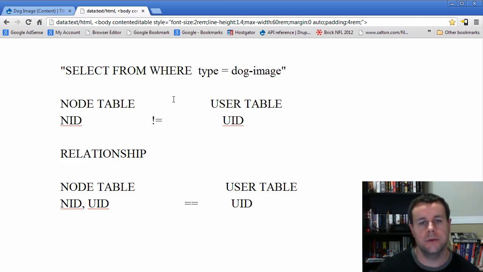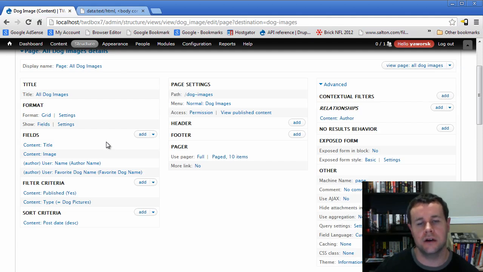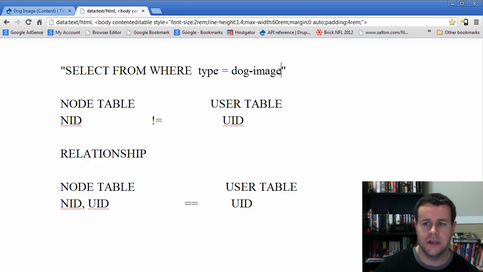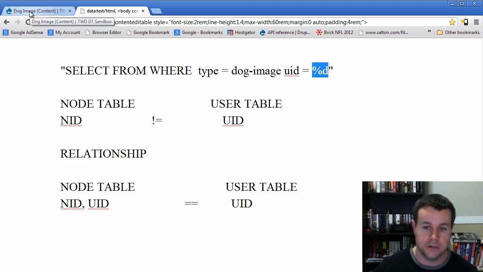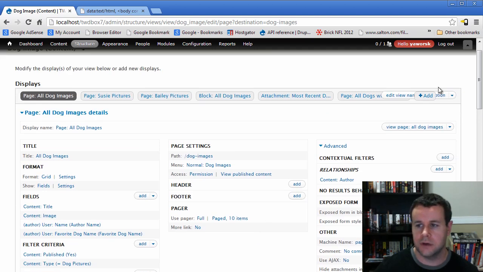But what we want to do now is we want to create a view for our users to see what dogs that they've uploaded, what images they've uploaded. And I can't add that as a filter because I never know what user is going to actually be looking at that. That's where a contextual filter comes into play. The contextual meaning the context that the view is being displayed. So what we can do here is views will dynamically pull in some value. So what we're going to actually use is the UID, and it's equal to, and it'll use a placeholder, right? And that placeholder is something that we will give it. And you can do that in a variety of ways. So let's go ahead and look at that. So right now I'm just going to go ahead and add a display.